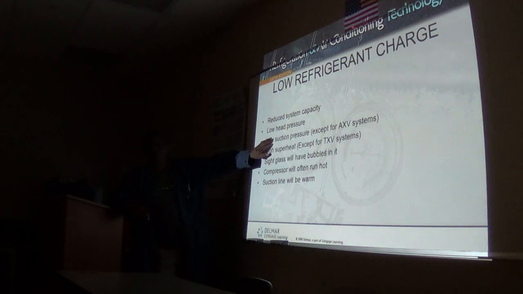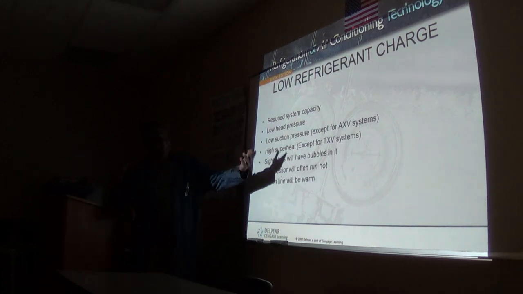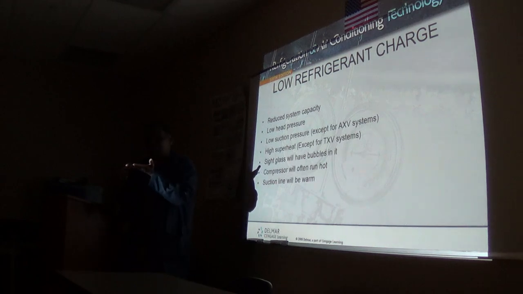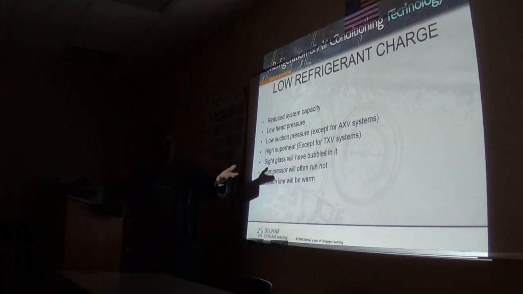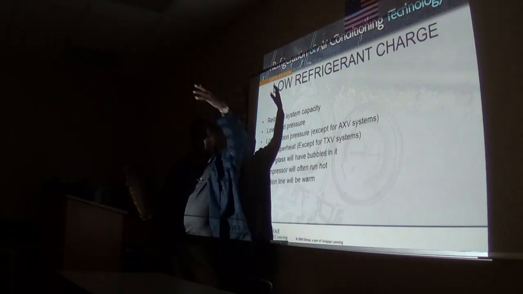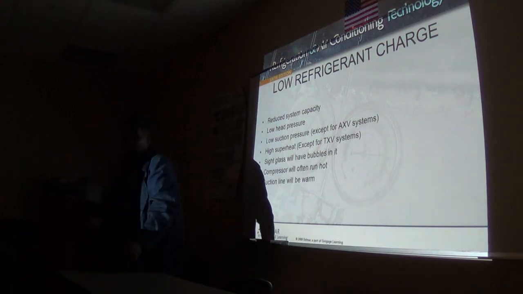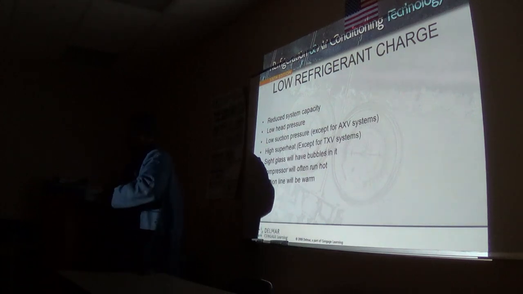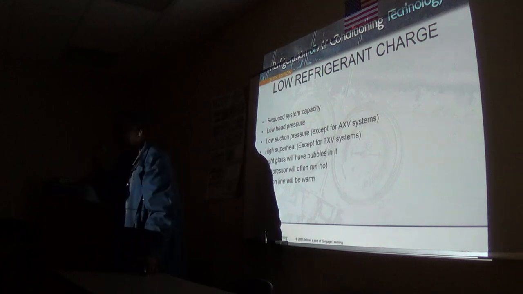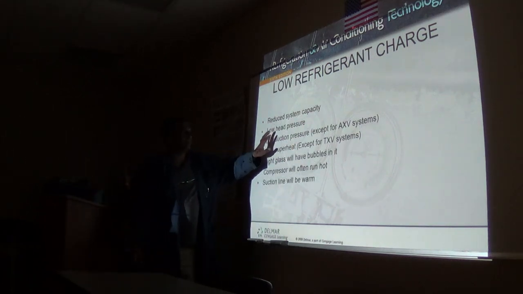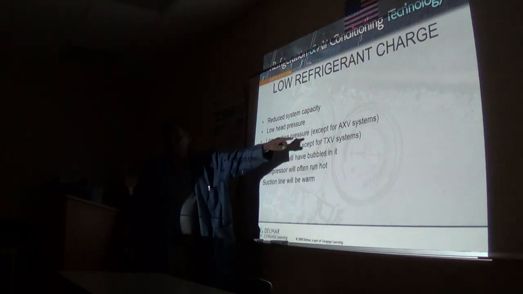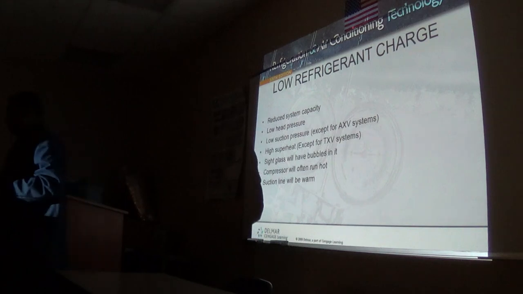Now, remember I told you this works kind of like a dumb valve. It does things backward. Just when you need it most, it's not there for you. It's a kind of weird love story. As the system load increases, pressure goes up in your evaporator, and that's when this will shut down. Then it pulls down to a lower temperature and does the same thing again. When the pressure gets low, it goes fully open and shoots a ton of refrigerant, so it is going to be erratic. You will not see so much of a low suction pressure on this, but overall your pressures will be low. Your net pressure will definitely be out of range.